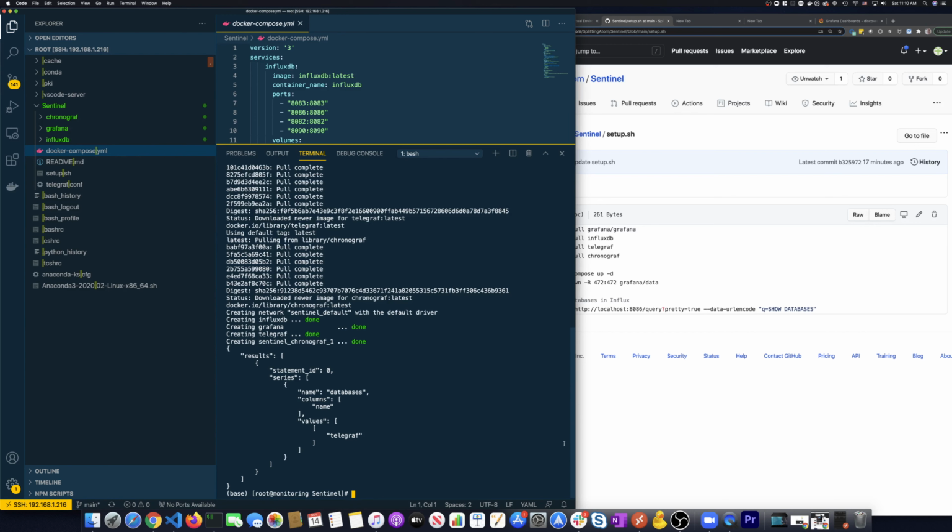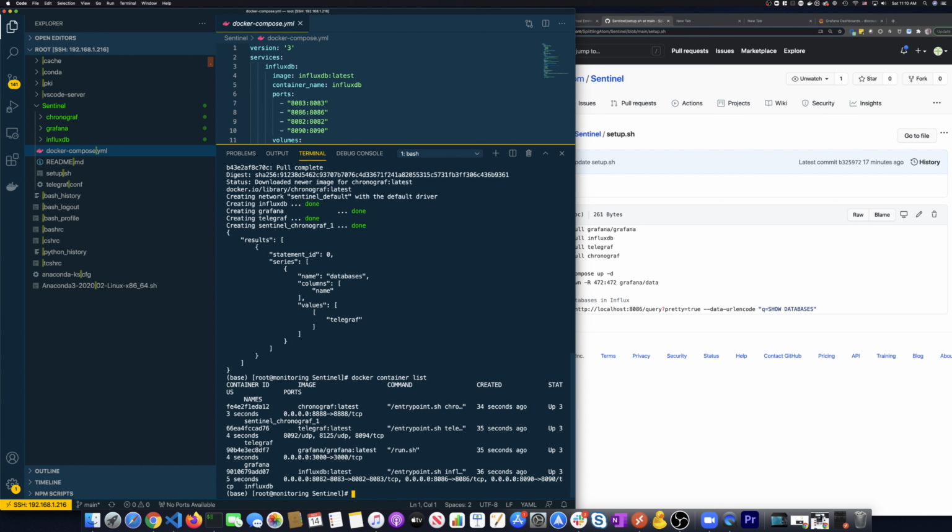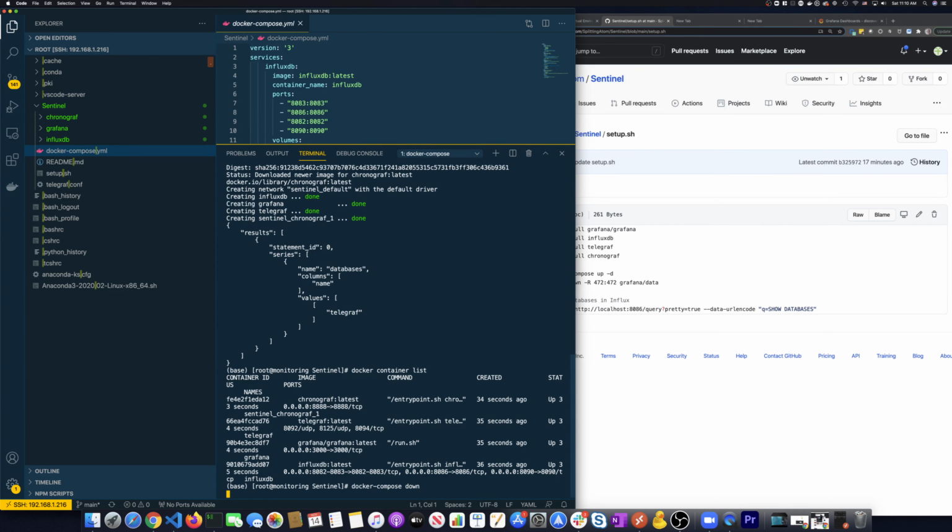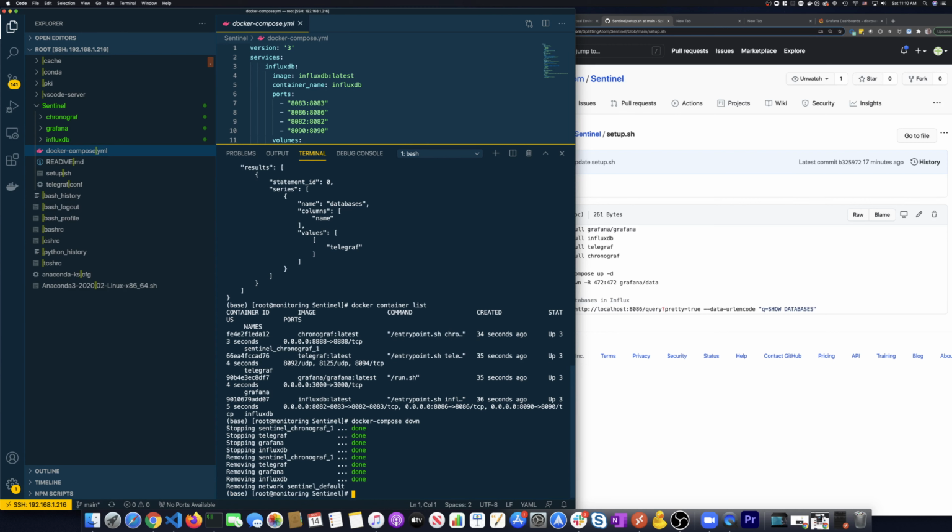Now, if you've used Docker Compose, or if you haven't used Docker Compose before. Right now I'm going to do docker container list, and I can see all the containers I have up and running right now. If I wanted to bring this stack down and shut it down, I go docker compose down. That would bring the whole stack down and stop the application. But I want to go ahead and bring that up so we can have some fun.